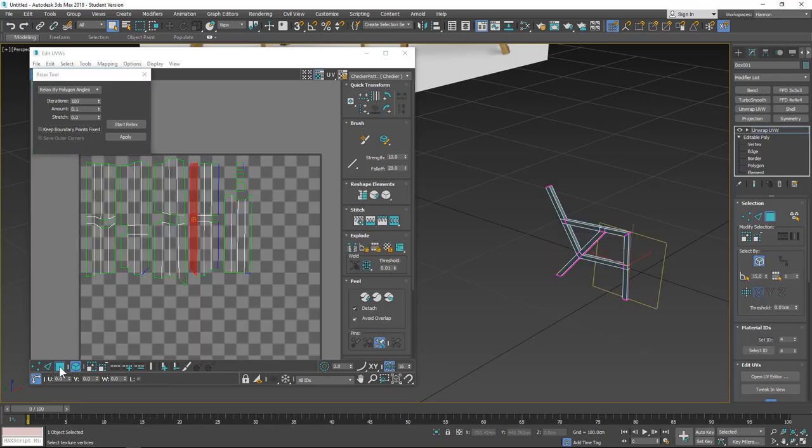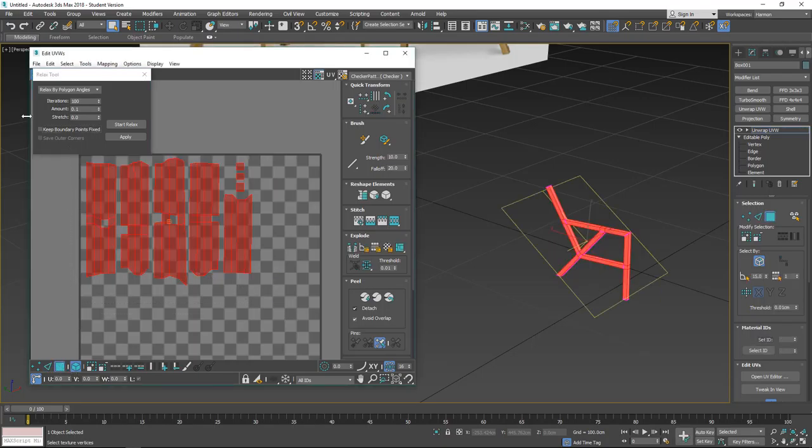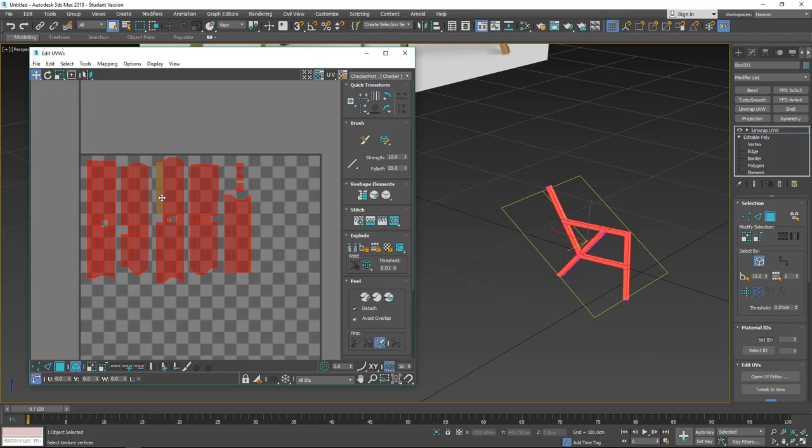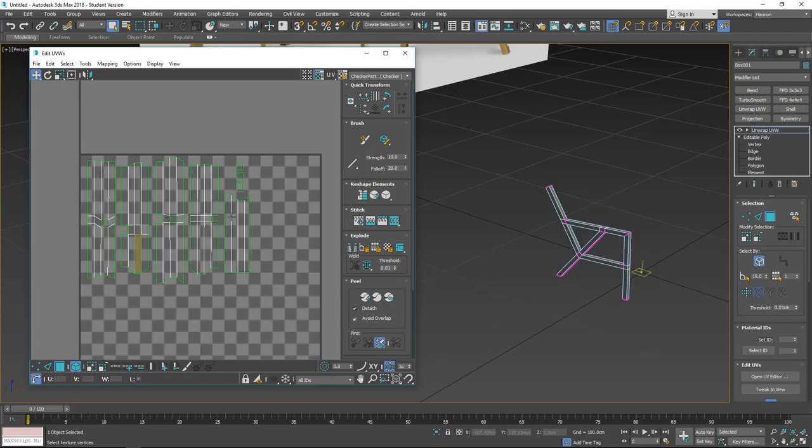We're in polygons. I'll grab polygons. We can grab the whole group and relax by polygons, start, relax, and you can see it kind of shifted a little bit there. You don't even really have to say apply, it just is that way. And it just sort of relaxes it to the normal state of how it would be, okay? Because when we initially unwrap it and stitch it and all this, some of these pieces got a little stretched. And so this is just a good way to make sure that it is not stretched. So any texture we put on here, it won't be warped, essentially, is what we're ensuring here.